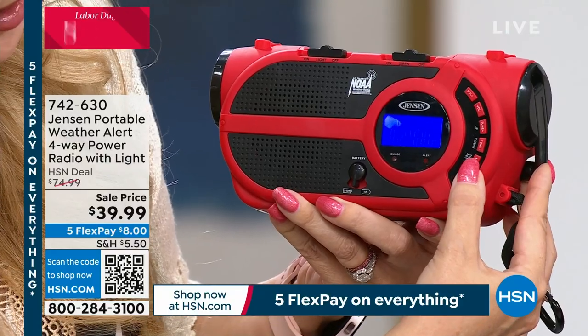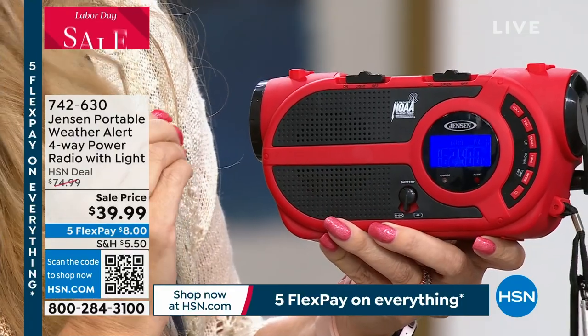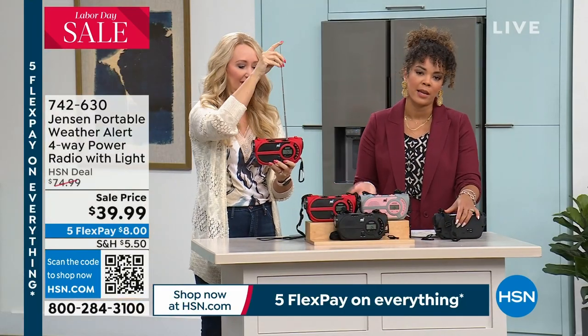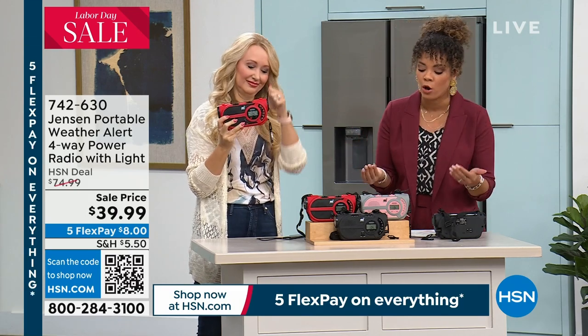There's another great feature: if I tap mode right here, this takes me into alert mode. With alert mode, it is completely silent. If there's a hurricane coming — like what we all just went through — and it's nighttime and you don't want to disrupt your family, you can put it in alert mode. If there is dangerous weather coming your way, it will make sound and wake up, explaining to you everything that's happening. You need that dedicated NOAA radio to pull in those NOAA channels, and that's exactly what you're getting here.